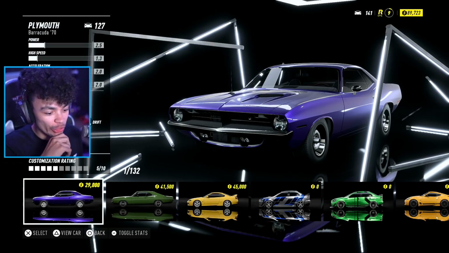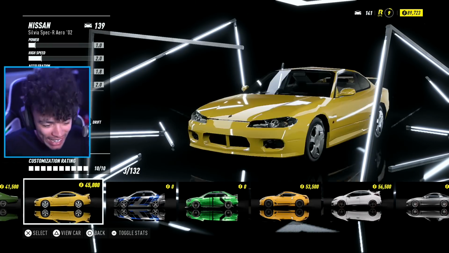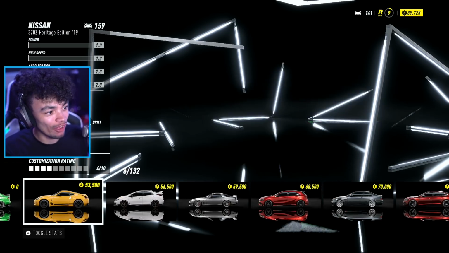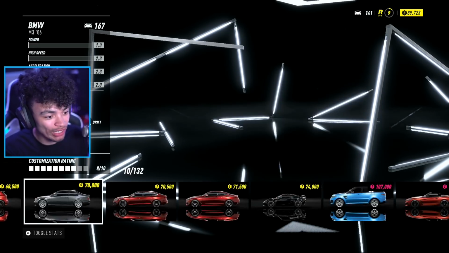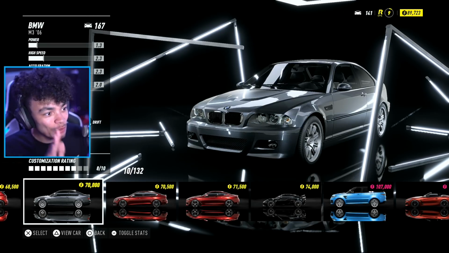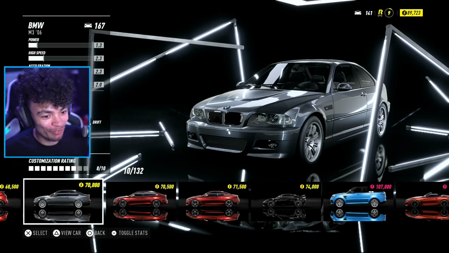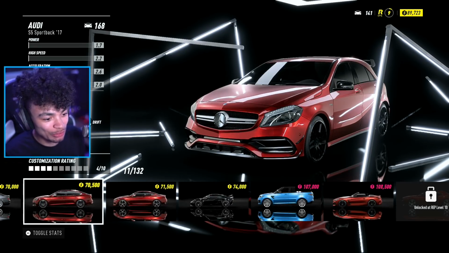We have the Plymouth Barracuda, and again, this menu has changed from the last time. We have got the Dodge Charger 69. We got an S15. Why are we driving around in my old boy over here? We've got the 370 Heritage Edition. We've got the Civic Type R. We've got quite a few. And things seem to be loading a lot quicker in here, which is very, very cool. We've got the BMW M3, which I am very much looking forward to driving in this game in general. And AMG, as we said, and a couple of others.